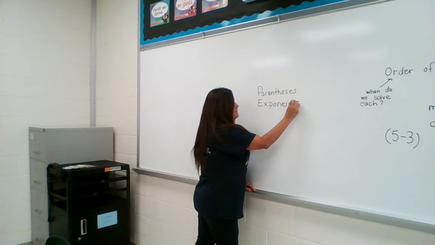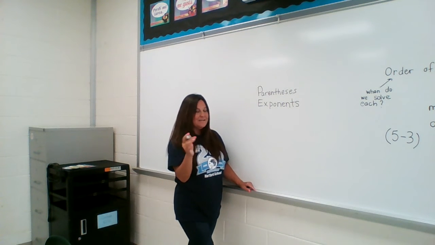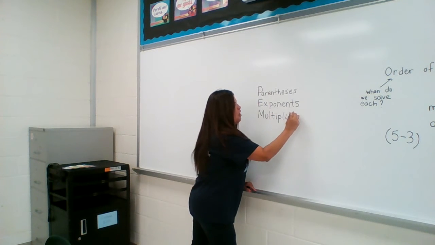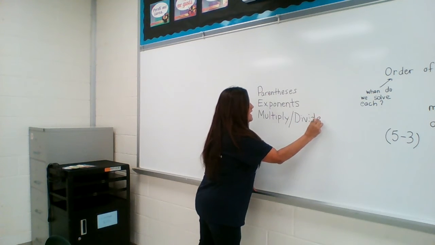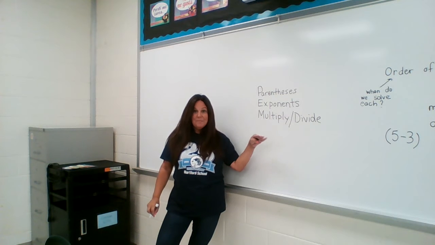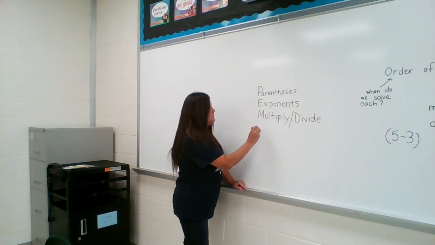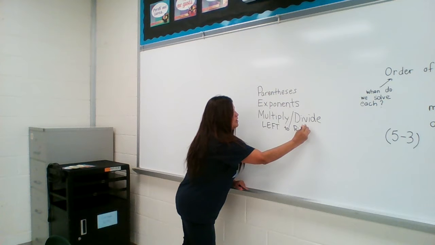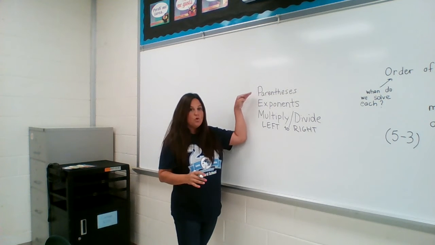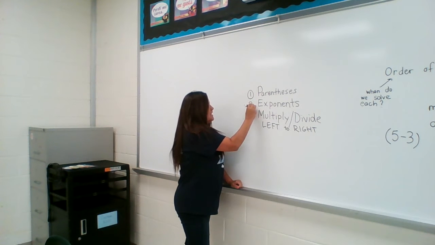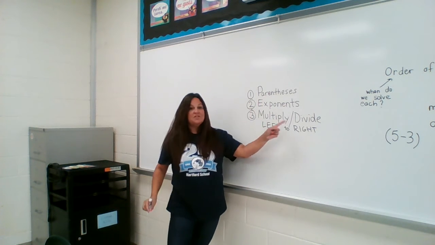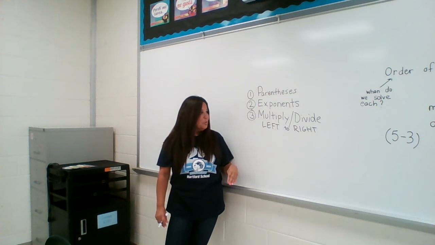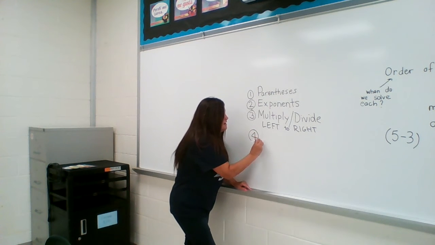And now the next one, like I said, we're going to multiply and divide. I use multiplication and division on the same level because when we have multiplication and division in the same equation, we want to work from left to right. So multiplication and division occur on the same level when we're talking about order of operations. So we would call this the first, the second, the third. We keep multiplication and division together, and that is simply because we want to work from left to right while we're solving. So the next one, of course, is going to be addition.